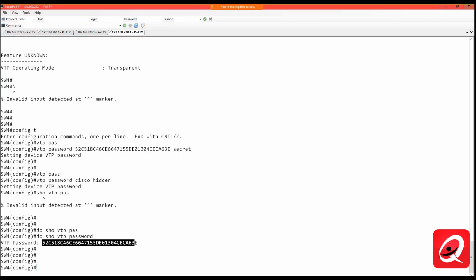Okay? All right. Now, there is a command that we can use to establish what our primary server is going to be in the topology. Remember, the primary server is the only device in the topology that has the ability of overriding the database. But before I show you the actual configuration, this is something that's completely new and unique to VTP version 3.